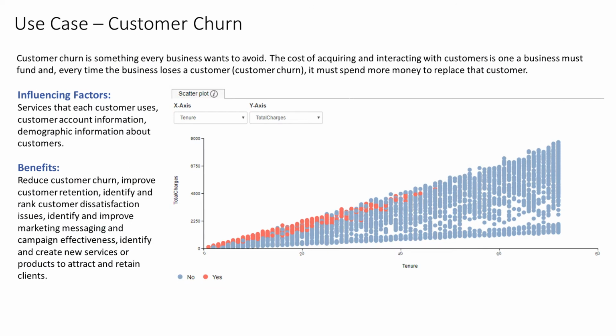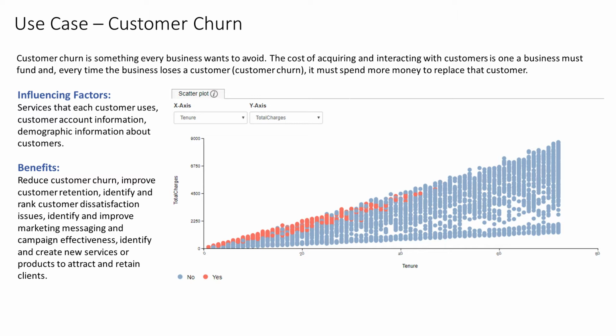Our first use case is one that considers customer churn. Customer churn is something every business faces, and the cost of attracting, acquiring, and retaining clients is significant for every business. So customer churn is something you definitely want to avoid. This analysis takes into consideration your customer base, demographic information, and the way your customers use products or services.